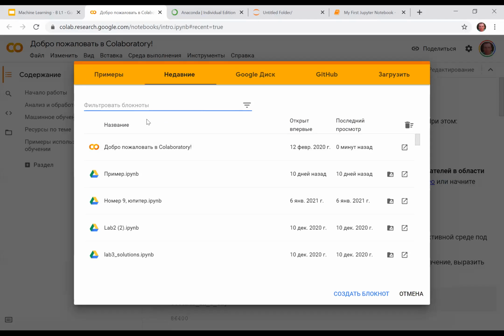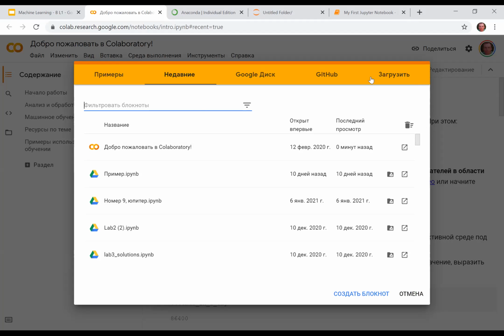This is almost the same as Jupyter notebook, but it's nicer, and it works without installation because it works on Google hardware.